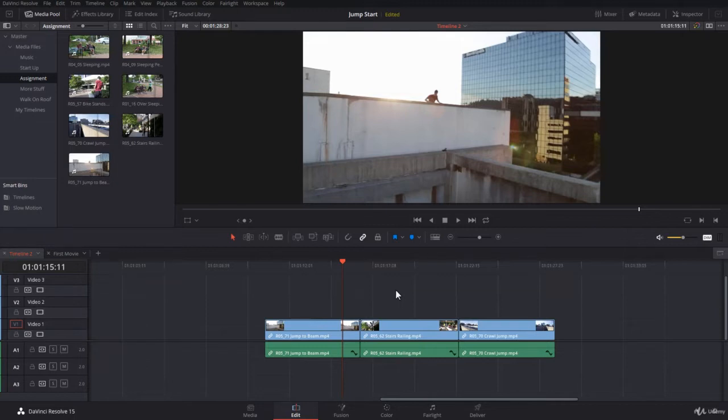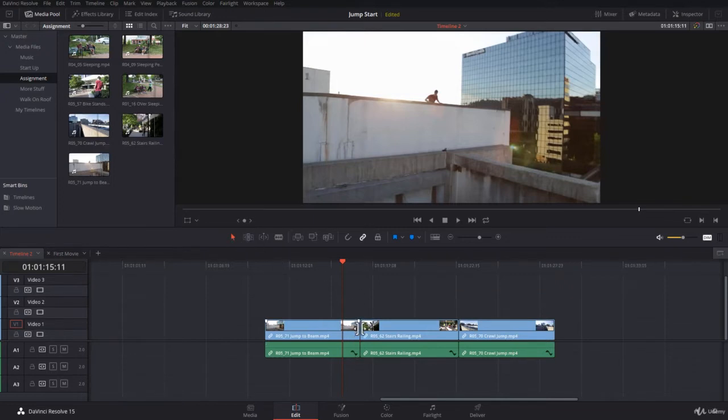So in this lecture, I want to focus on the roll. I'm going to show you how it works. Sometimes it's very easy and very obvious because you know your clips, and sometimes it's very confusing because you really don't have all the clips in your mind. Let's start with the selection mode.